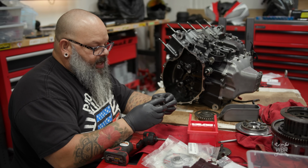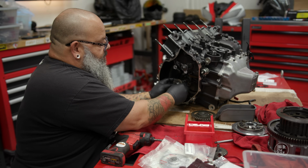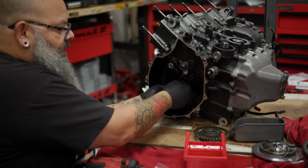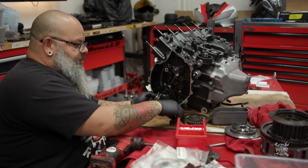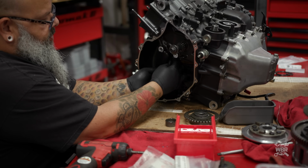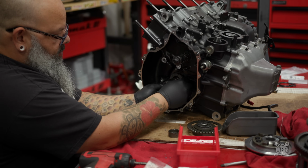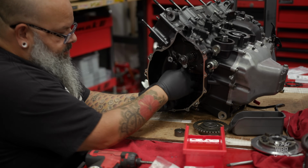But to get this on the chain, if you put them together and try and slide it on, then your chain's not going to fit over and onto the gear. So to get that on, you leave the center spacer out, you put just the gear on, and that gives you that little bit of space you need to get the chain on the gear. Come on now. There you go.